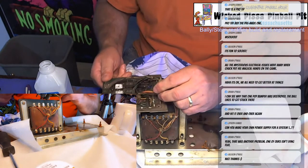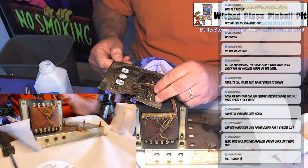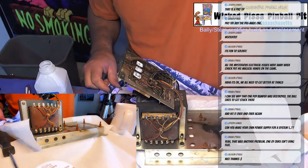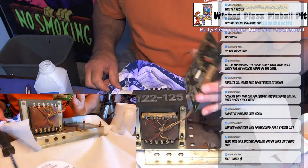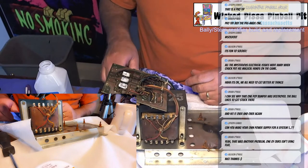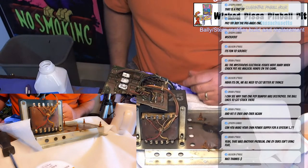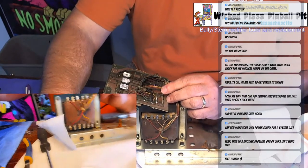All right. Oh, man, this board is bad. All right, so probably the next best thing you should do is take a picture of this board so you know where all the wires go. Especially a board like this where the wires are just so burnt and crusty looking, you really can't tell the colors. It's probably best to, like I say, take a picture, which I'm not going to do because I don't have a camera handy. So I'm just going to snip them.